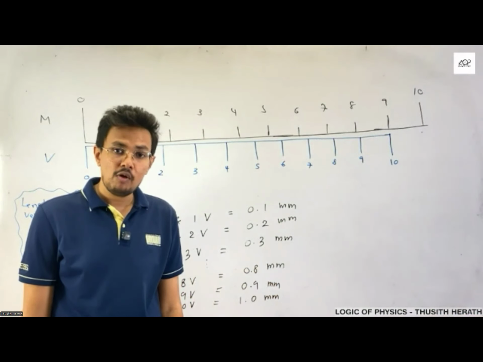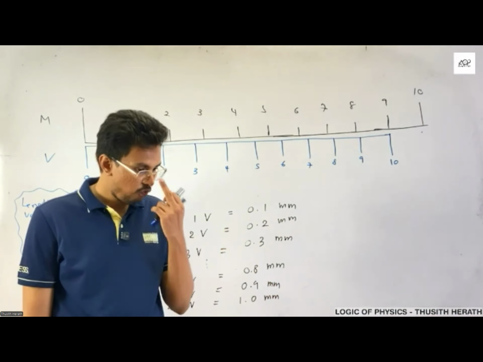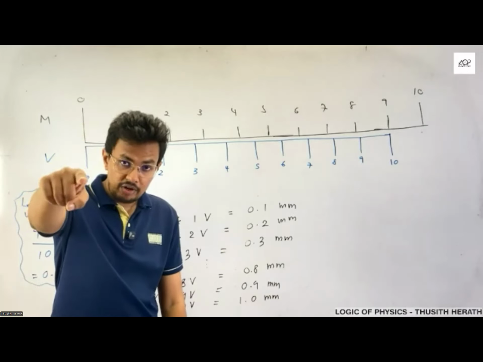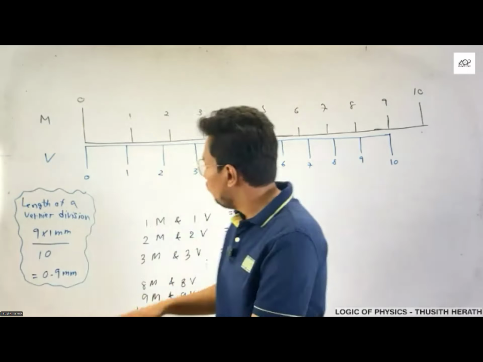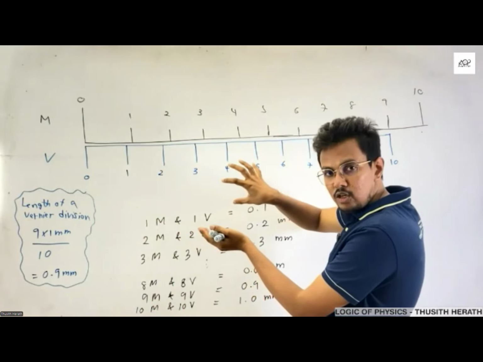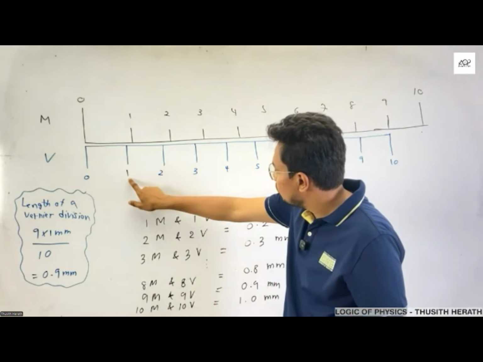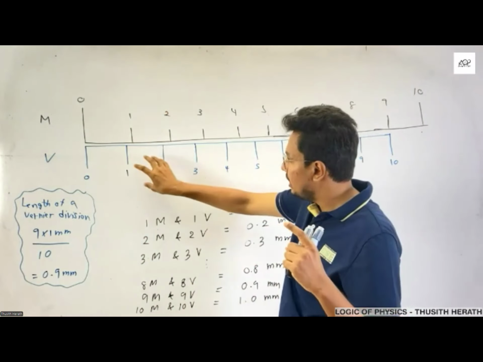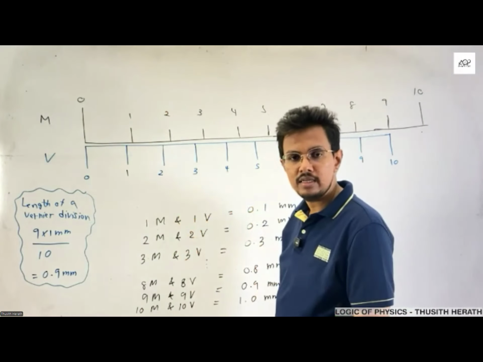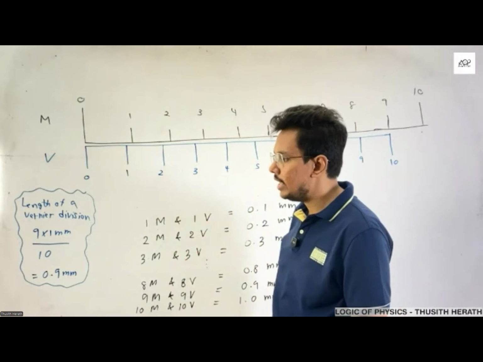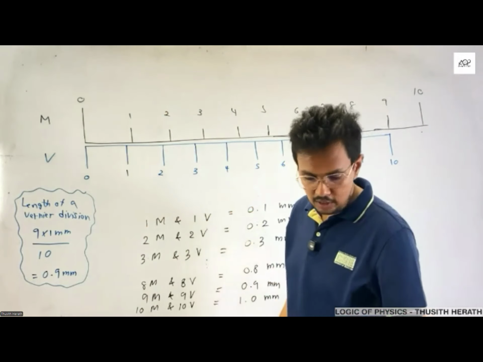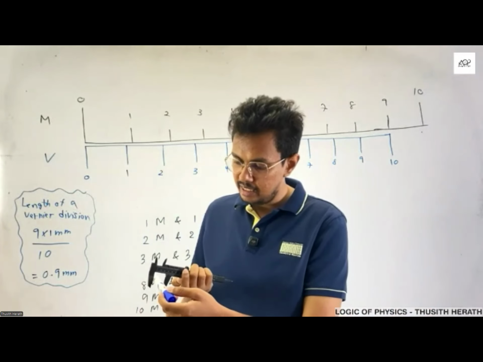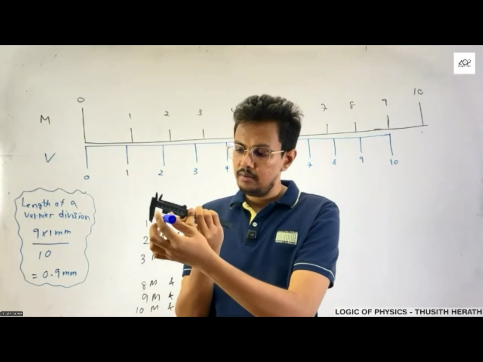What's the minimum amount that can be measured from this vernier scale? That is 0.1 millimeters. Why? When you are sliding the vernier scale to this side, if the first vernier line coincides with the first main scale line, you know that the vernier scale has pushed 0.1 millimeters. That means you have measured a length of 0.5 millimeters. Got the point? So the way you get measurements is you put something inside these two jaws and read the measurement from here.